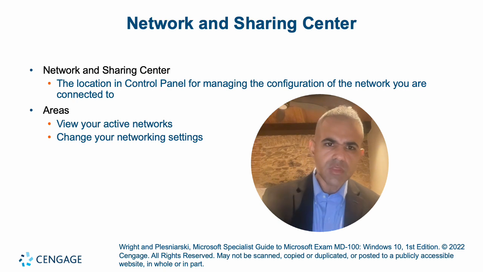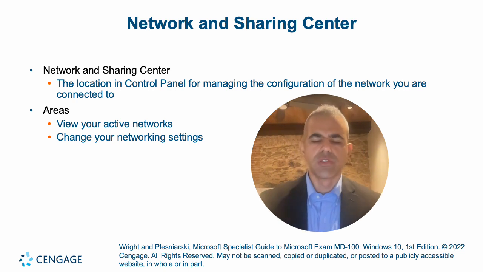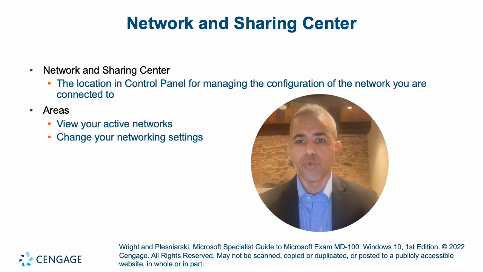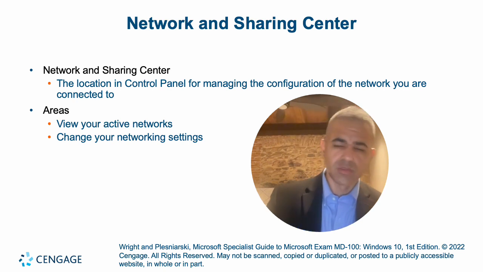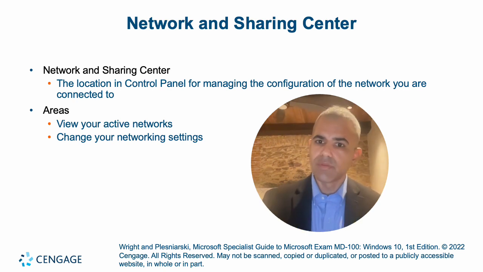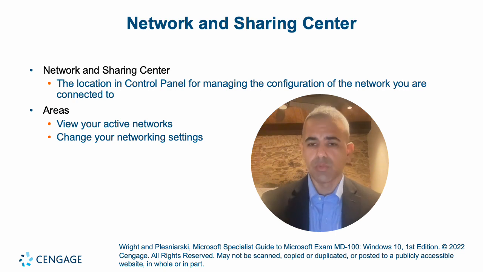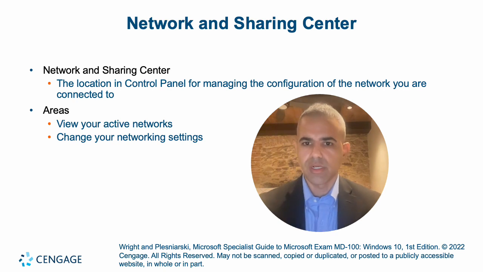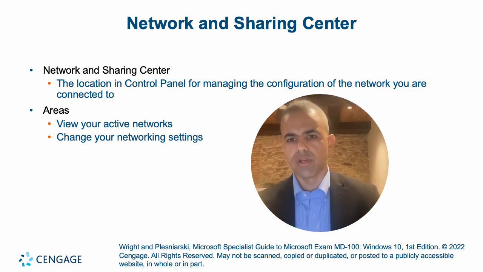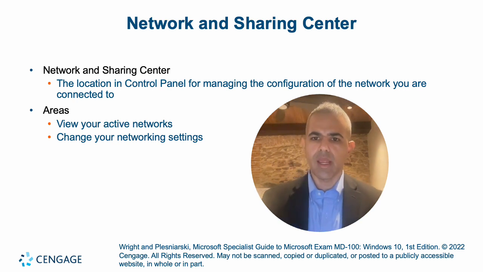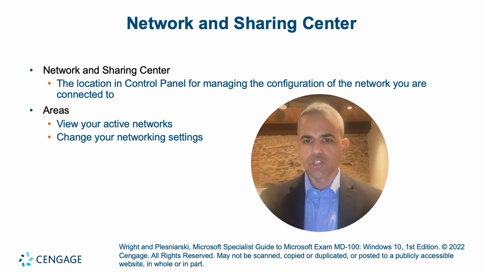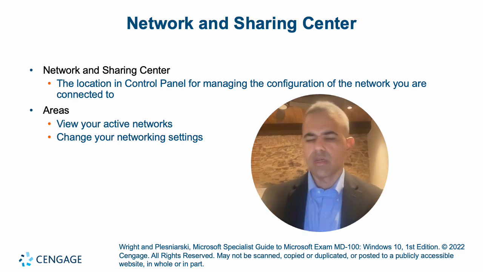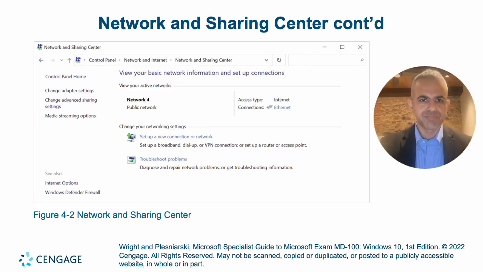The Network and Sharing Center is where we would change the configuration of the network that we're currently connected to. Within it, we can see all of the different active networks. So like we mentioned, we click on wireless and we can see everything that's available. From there, we can change network settings. Among those settings is our IP address, which is kind of like our name that each computer has. It is a logical set of numbers called octets that are assigned to every single machine. We'll touch on that in a moment.